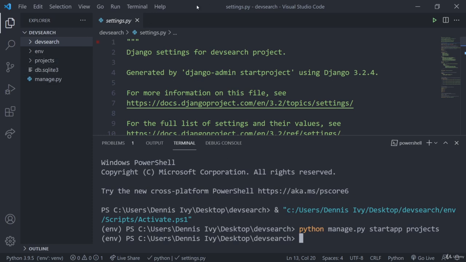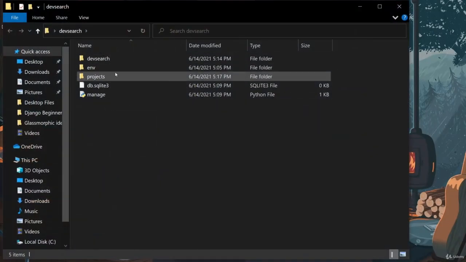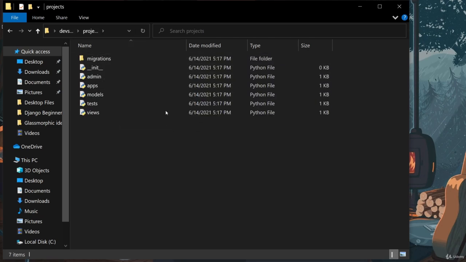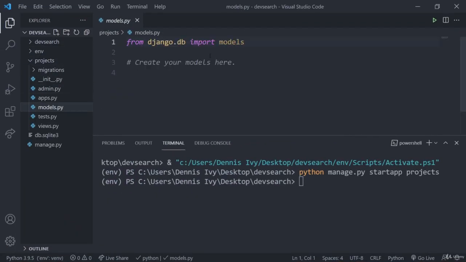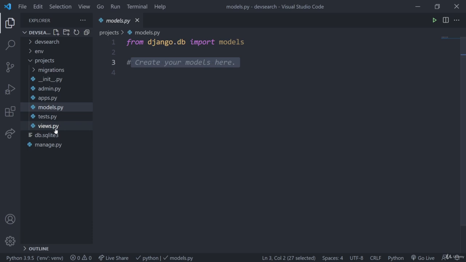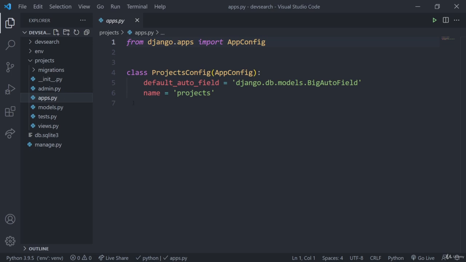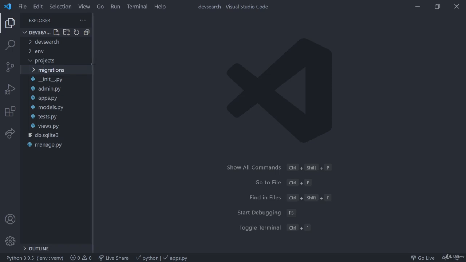So now we see a folder called projects. So if I open it up from here, just to give you two points of view here, we see projects in here. If we open that up, we see some files in here. So if I open up the projects app, we see models. This is where we will create our database tables. We see views. This is where the business logic will be taken care of for the functions that get triggered when the URLs are activated. And then we have a few other ones that help us configure our admin panel and the main apps configuration. So we don't have to worry about these right now and migrations and so on. We'll get to these as we go ahead and actually start building this out.